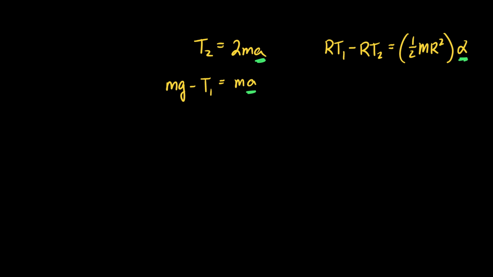Is there a way that I could replace alpha with something related to A? So you understand why we asked the question earlier about is there a way to relate the acceleration to the angular acceleration? And there sure is. By the way, this is almost always worth a point on the exam, doing what we're about to do. We're going to substitute. We want everything in terms of one version of the acceleration. So I've decided to use the linear version of the acceleration.